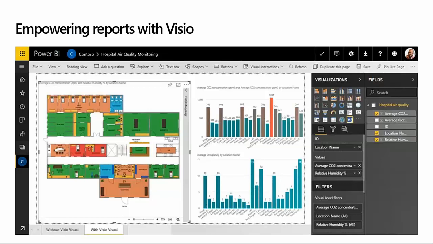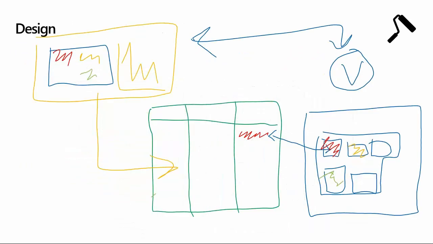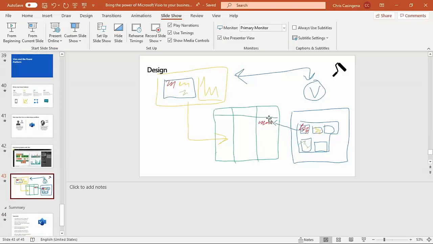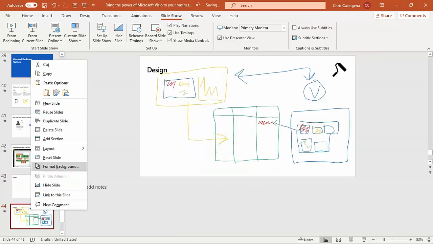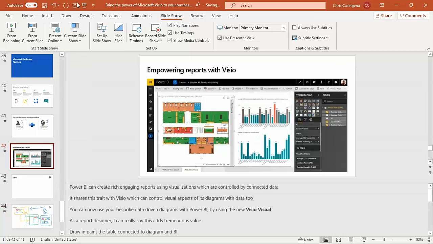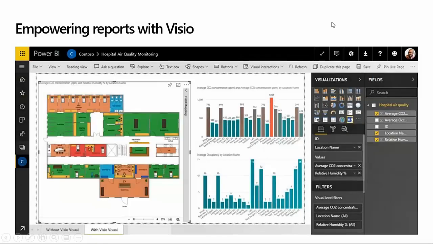One second, let me just check my next slide. So if I just come out of this for a second, and we'll quickly tidy this up. I'll hide this one. I'm just going to do a little bit of a scribble on the screen here just to illustrate my point. One second, I'm going to switch on my pens, and let's start off with a nice green color.